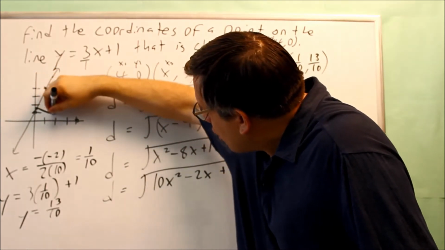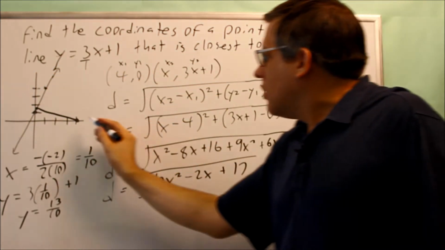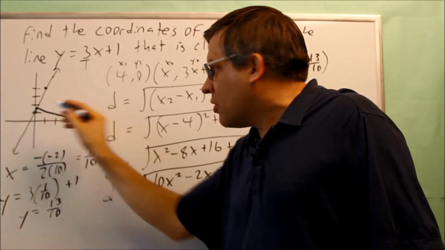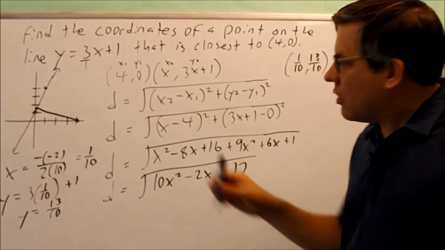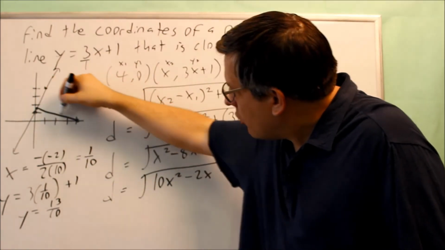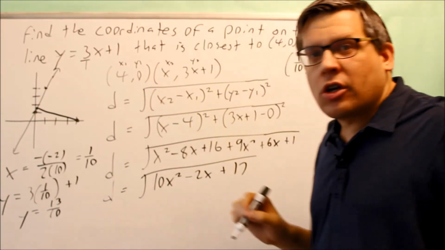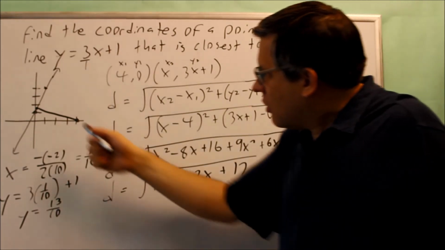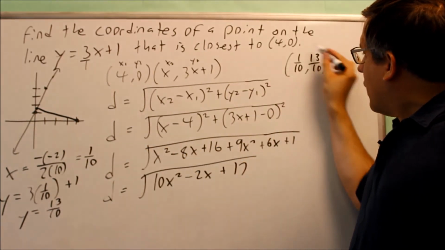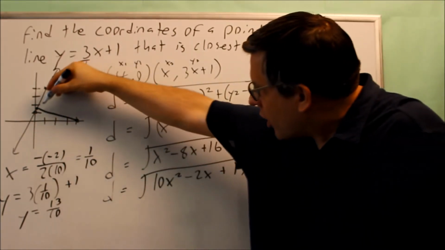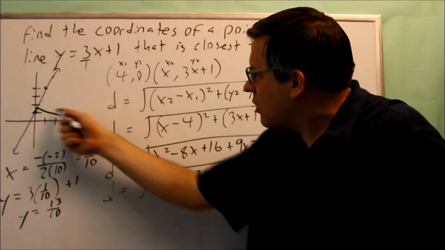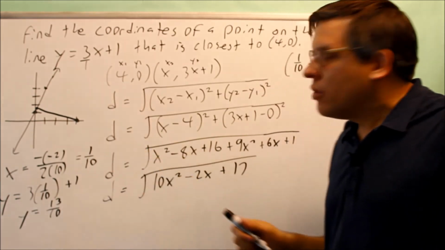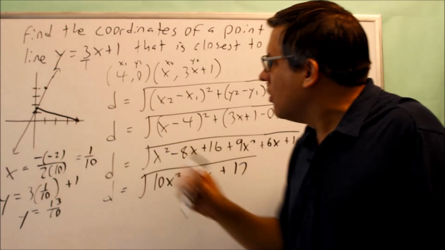And so then if we draw a line there, the closest would be perpendicular to that line. If we go anywhere this way or that way, it's going to be too long. So therefore, that would be the closest one, a line that's exactly perpendicular to that point. So in doing so, we found out that coordinate, this one right here, has got to be 1/10 and 13/10. That means that this distance would be the closest. It's the closest point to 40.